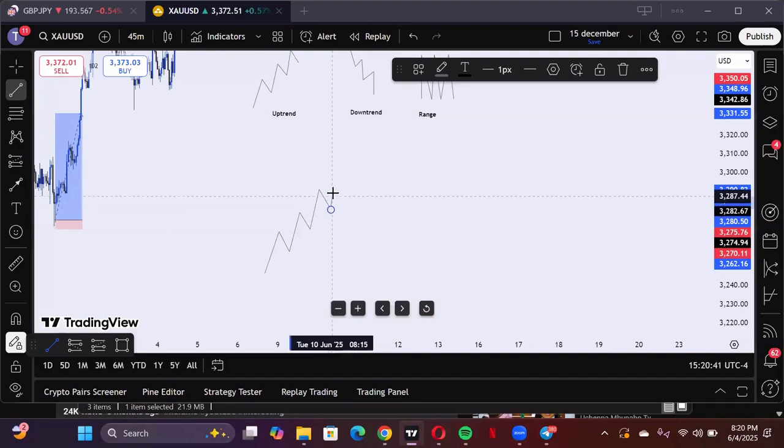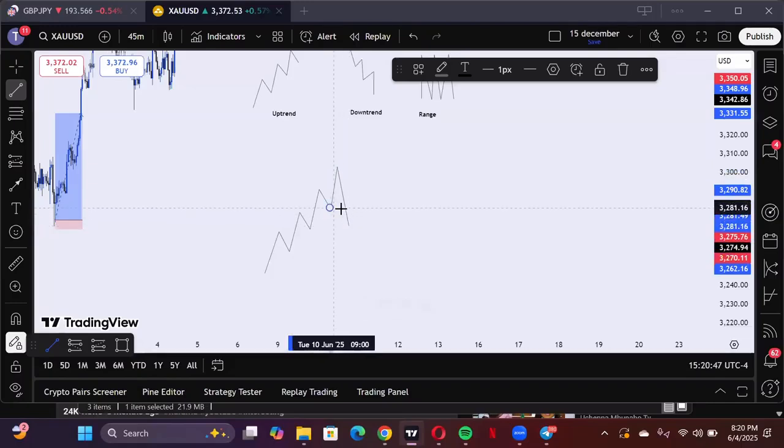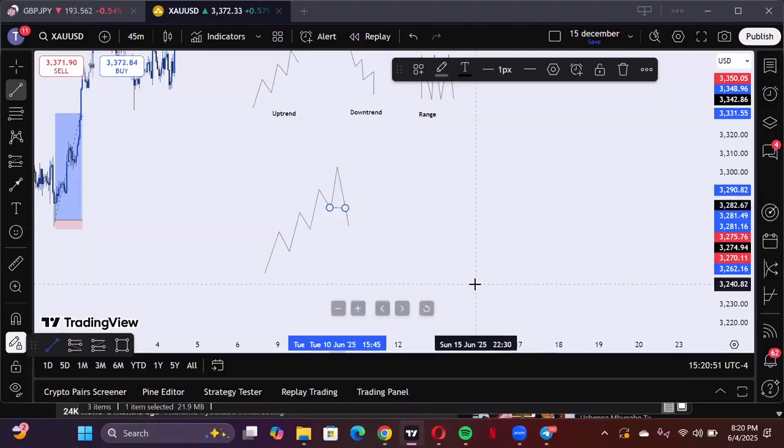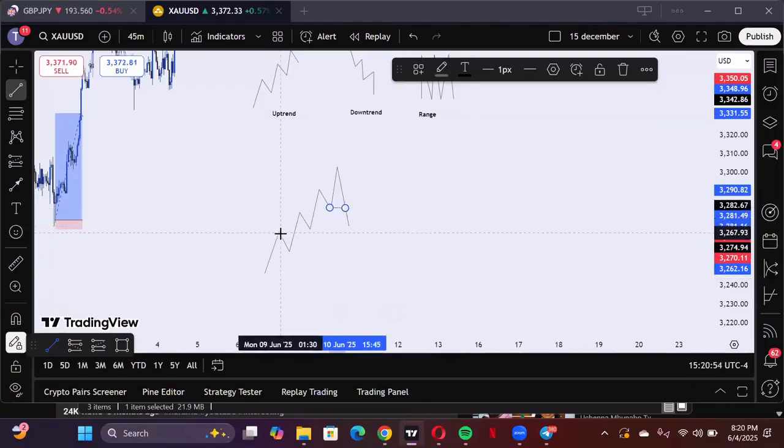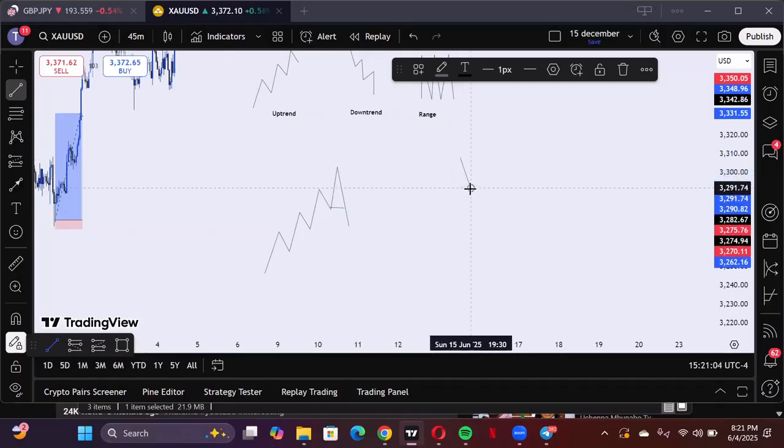But if market deviates from making higher highs, and instead of making a new higher low, it takes out the last low and makes a lower low, then this means that a market structure shift just occurred here. If market deviates from the normal pattern of any trend it is on, then a market structure shift occurred. It's just like, let's say we have a downtrend, you have lower highs, lower lows, lower highs, lower lows.